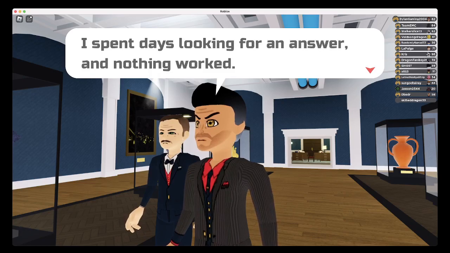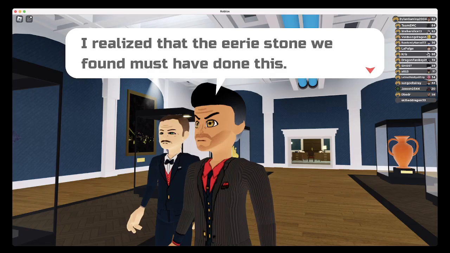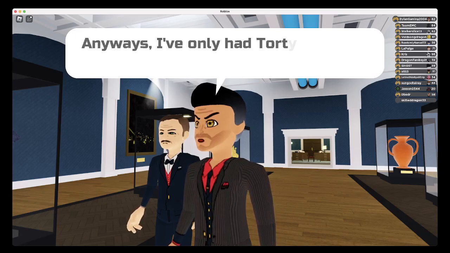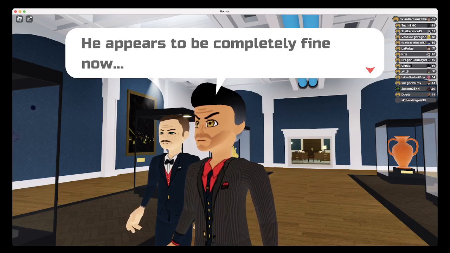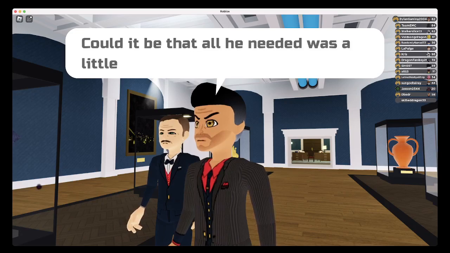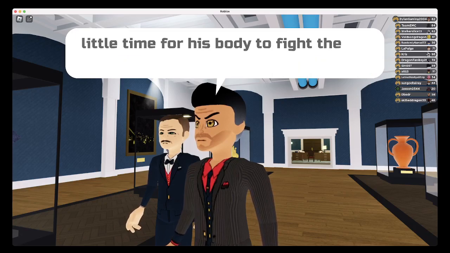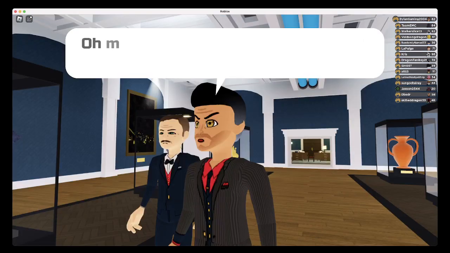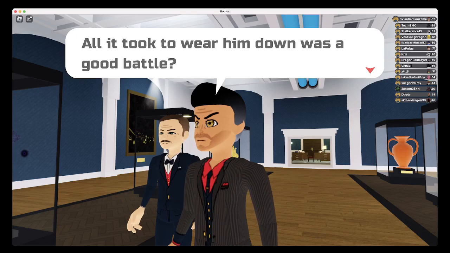I spent days looking for an answer, but nothing worked. I realized that the eerie stone we found must have done this. I had to carefully lock it up in here until I could figure out what to do with it. Anyways, I only had Tori in here a few days. He appears to be completely fine now. Could it be that all he needed was a little time for his body to fight the infection? No, Daddy. Dylan had to fight Tori until he was exhausted. Oh my, that's fascinating though. All it took to wear him down was a good battle.